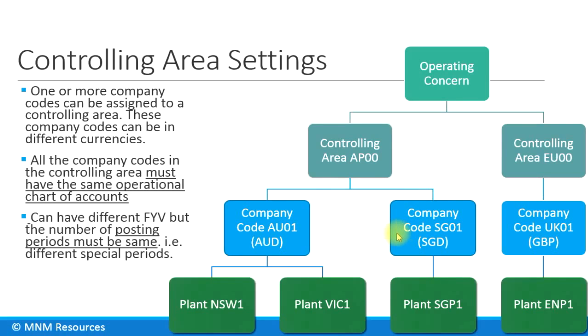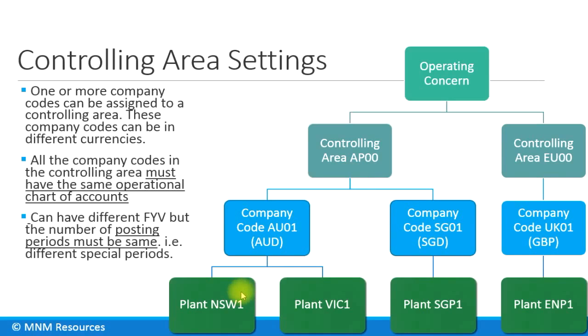These are more related to the FI module, but in terms of the CO module, if they are both in the same controlling area, then they can allocate costs from one company code to the other via CO objects like cost centers. So you can actually allocate a cost from this admin cost center to company code SG01's finance cost center or any of their production lines. Sometimes this company might be producing some goods on behalf of the other company, so you can allocate the cost from this company code to the other. This is all possible because they have the same operating chart of accounts and use the same controlling area.